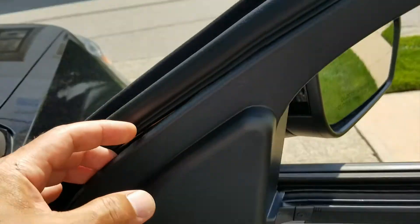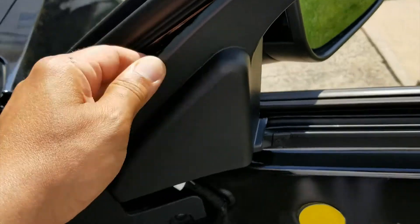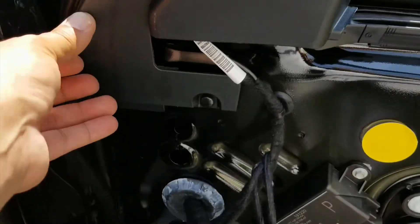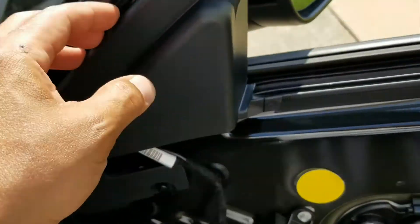Looks pretty simple. This is very similar to the other car I did — just a pressure fit. It's like a thin plastic that, once you pull this push pin out, relieves the pressure. Unfortunately you've got to get the door panel out first. Got this guy off nice — what a waste of time. But the door panel's not that bad.